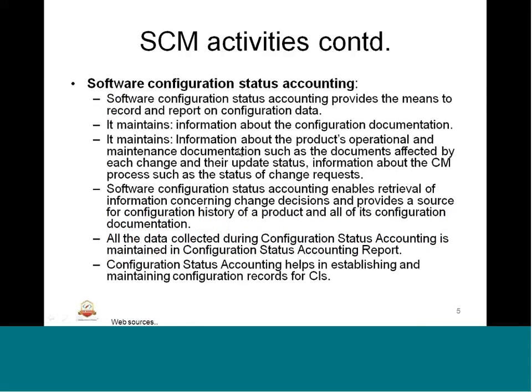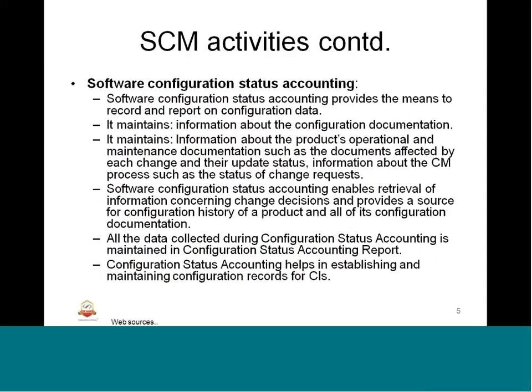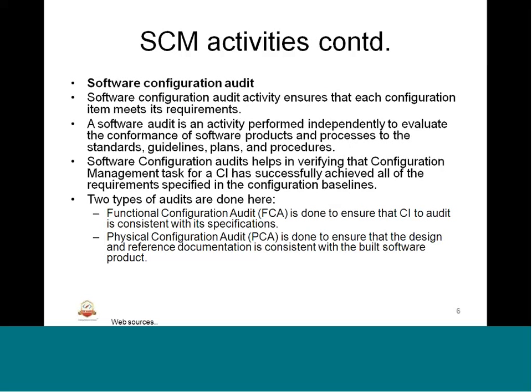The plan is nothing but what we studied as SCM planning. The plan will tell at what frequency what will be maintained, what are the CIs, all this. Against that, whether these are being clearly maintained and tracked under the SCM activities is being audited, and that is nothing but software configuration audit. So a software configuration audit is performed independently to evaluate the conformance of software products and processes to the standards, guidelines, plans and procedures.